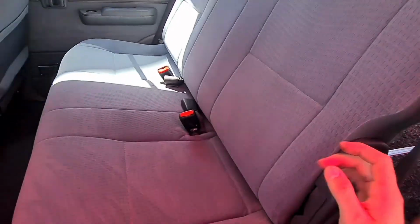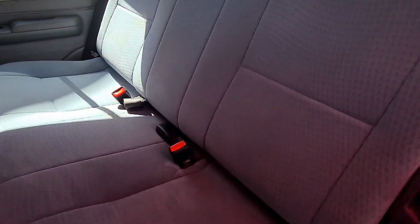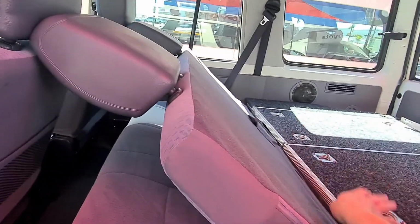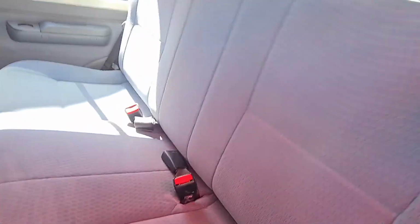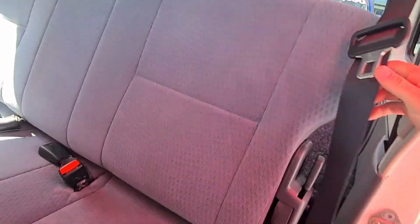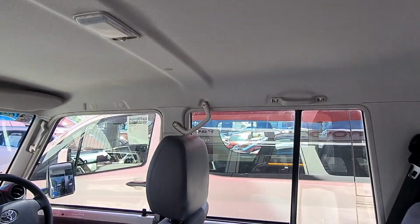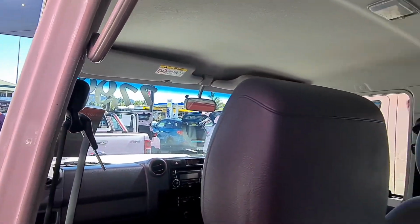So like I said, these will fold down. Obviously the driver's and the passenger seat recline back, but we can drop this down. So once those are forward, that'll actually lay flat and just about flush with the back in here. So you can see that one. Seat belts, everything as well, very clean. Obviously the grab handles at the top, on the corners as well. Makes it real easy getting in on those side steps if they're a little bit wet.